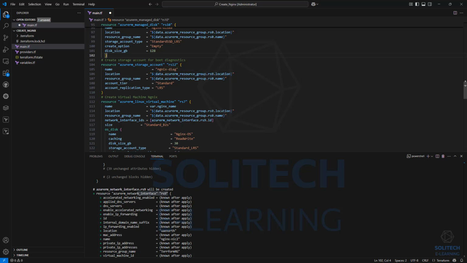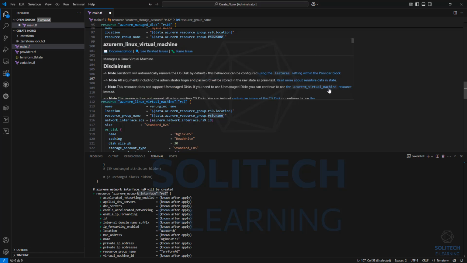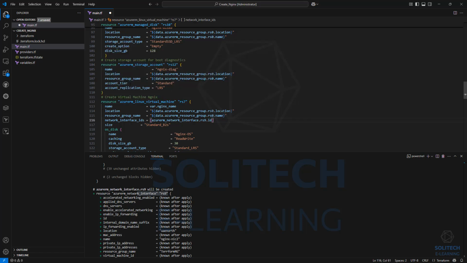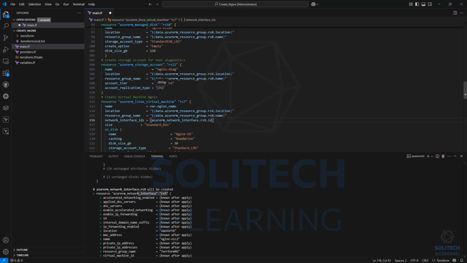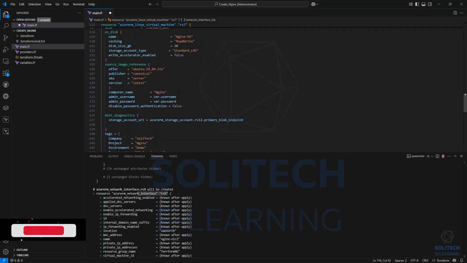Use the location and resource group name as data.azurerm.rs0.location for location and data.rm.rs0.name as resource group name. Define account tier as standard and account replication type as LRS.